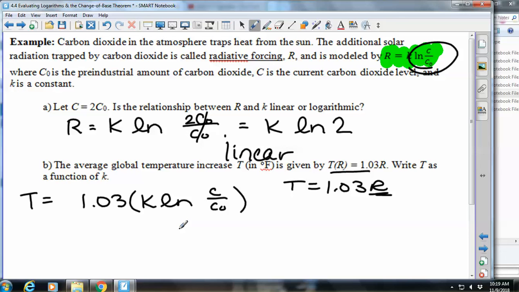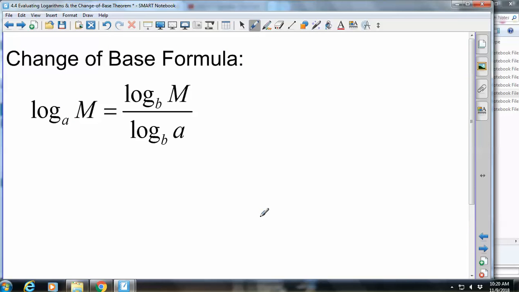The last piece I want to talk about is change of base formula. So on your calculator, you have a button for log and you have a button for natural log. Now you guys are no fools, and I know you play around with calculators. There are ways to insert logs with other bases on these calculators. However, not all calculators have that option. And there could come a time where we have expressions that we're not just plugging in the calculator, so we need to know how to go back and forth between different bases. So we need what's called the change of base formula.